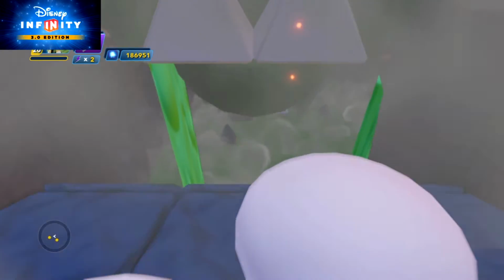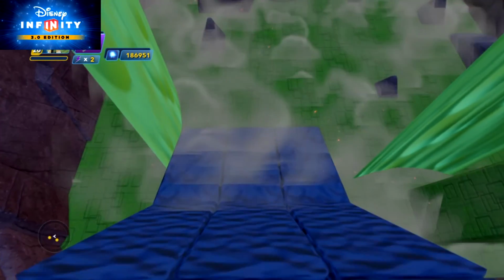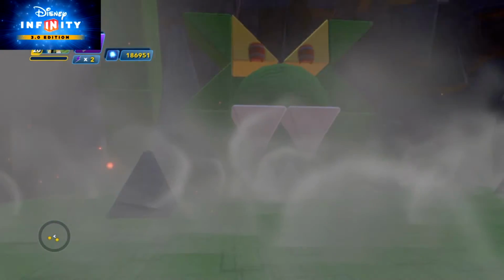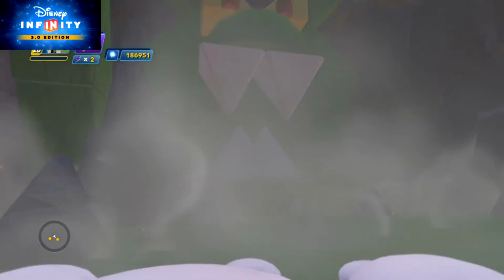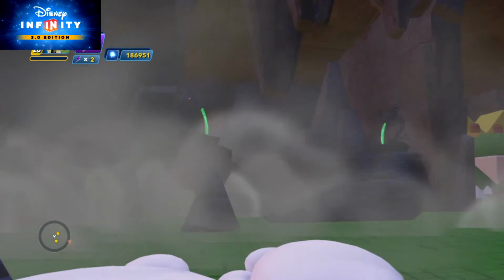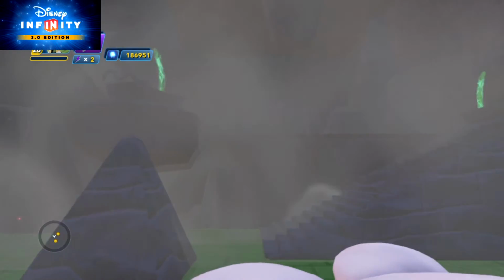And there's the Hydra head. Wow. Absolutely beautiful. As I play through this toy box more and more, it's becoming more and more clear to me why this was the number one pick among all the Imagineering toy boxes. Are we approaching the underworld? Because this looks very underworldy.